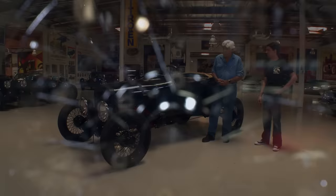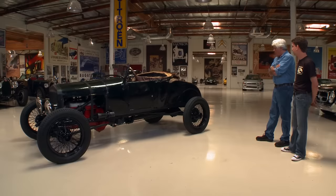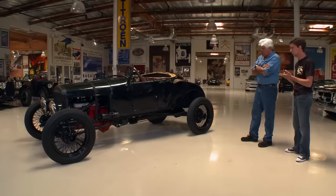They're aftermarket, right? They're not Model A wheels, are they? No. They're the same size. They're 19s, but they're Buffalo pin drive wire wheels. Oh, sure. Okay. That was the hot ticket in those days. If you either had Buffalo's or Pasco's or Dayton wire wheels, that was kind of the hot ticket.